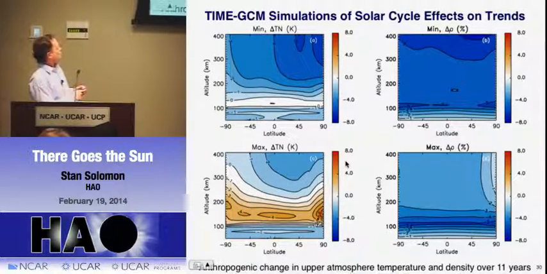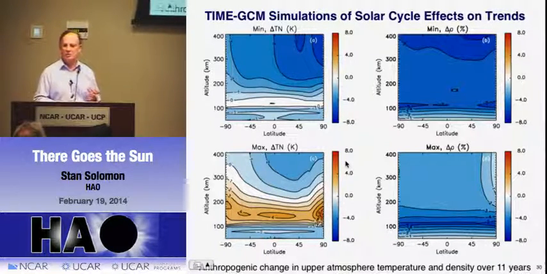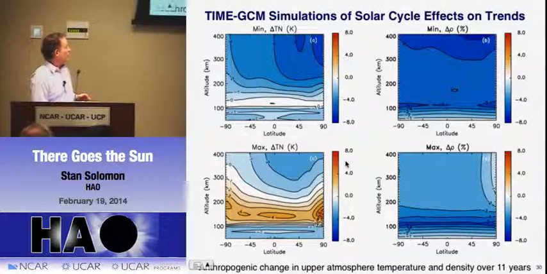So the temperature goes down, and as the temperature goes down, the density goes down. This is for solar minimum. The change at solar minimum is larger than the change at solar maximum. And this is because at solar maximum, the change is mitigated to a certain extent by the presence of nitric oxide in the atmosphere. There's much more nitric oxide at solar maximum, and that changes the radiational balance in subtle ways. But regardless of solar cycle, you're always decreasing in density. It's just that the magnitude changes.